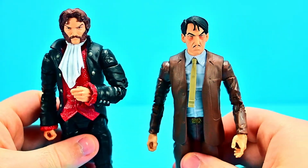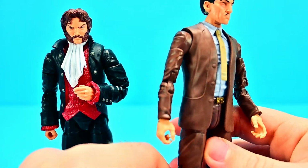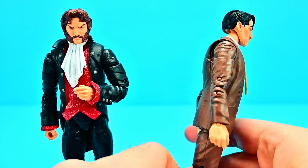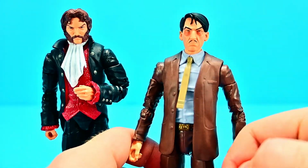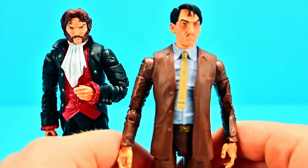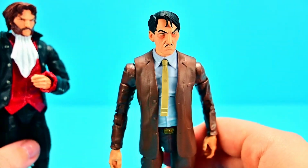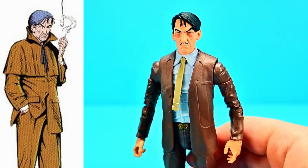And with that additional head, we went ahead and put it on the Mobius body. So this is a common thing in the collecting community, because in the comics, Jason Wingard does wear an outfit similar to this. I think he pretty much has this and then a brown duster on over the top of it. So it's pretty cool that you can do this so easily, just head swap it out with a Mobius, and it looks pretty good there, and I will put a picture up so you can see what it looks like.